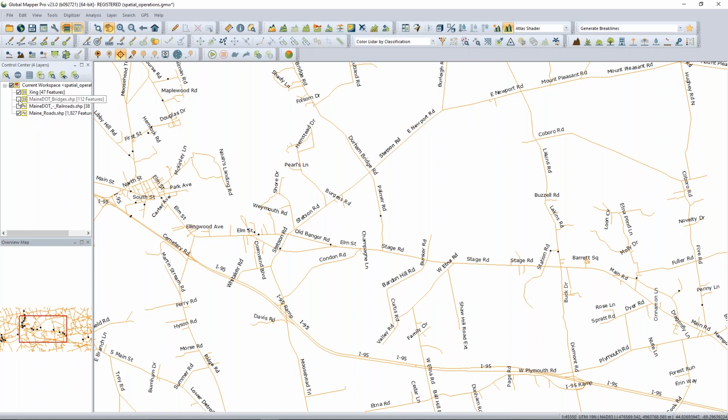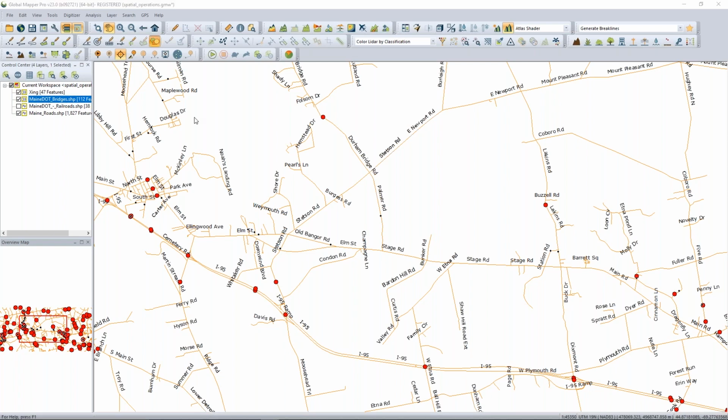So we can also do this with point features. I have a second set of data here that I've downloaded from the Department of Transportation. This is bridges. I know that there are some crossings that are actually bridges, and they're maybe not on-the-ground crossings of the road. So maybe I want to find those where there's a railroad and a bridge that are either an underpass or an overpass. So let's do a query on these two sets of points.